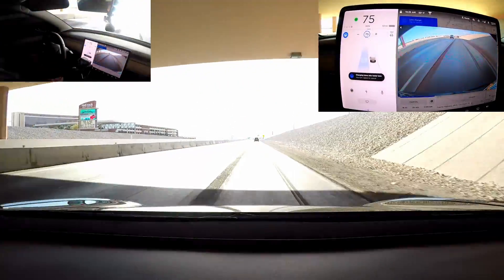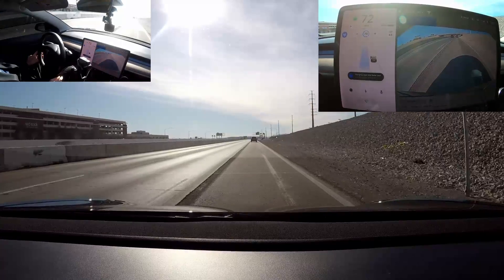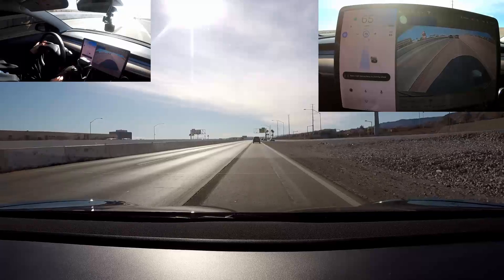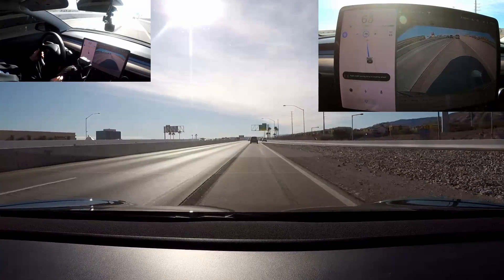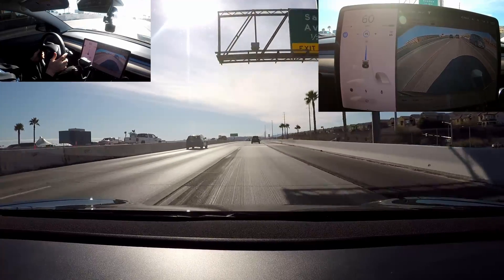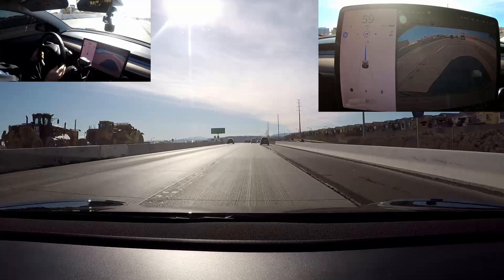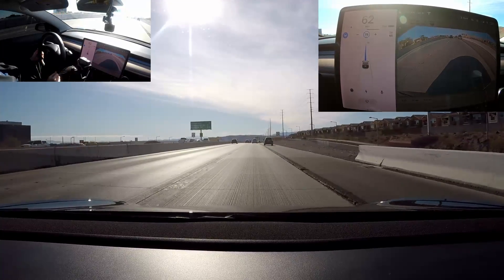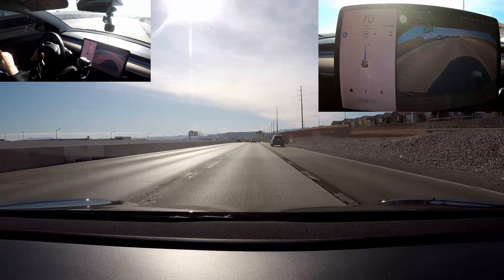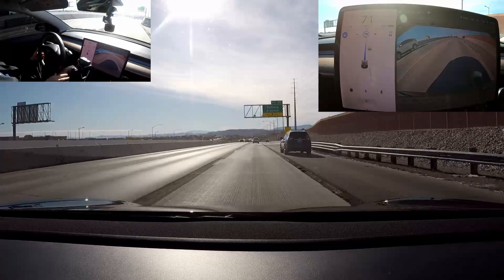It prompted me for a lane change — two, three, four, five, six, seven seconds — and it doesn't want to maneuver over. Let's cancel that. Traffic behind me slowed down and we're slowing to the right. That guy's trying to merge — that was close. One thing about the new updates in the last four or five, six updates since version 10, the car has been ping-ponging in the road a little bit more. I don't know if it's more to do with my road or construction, but let me know in the comments if you've been having issues with the car kind of ping-ponging around.